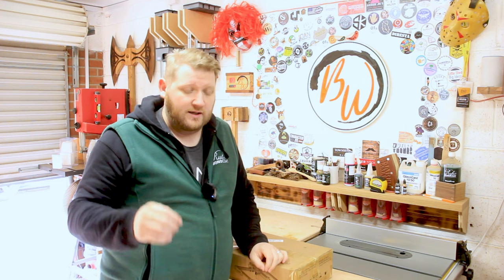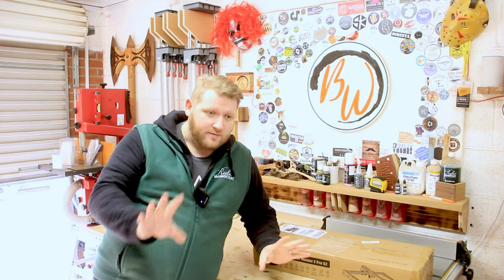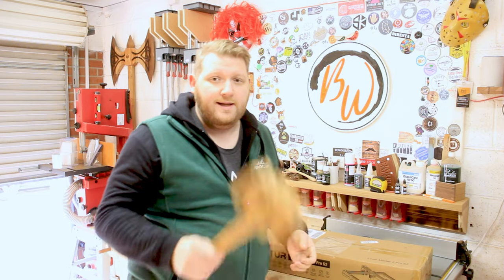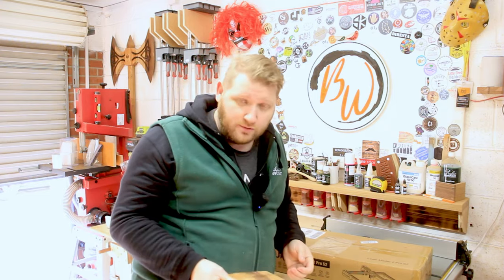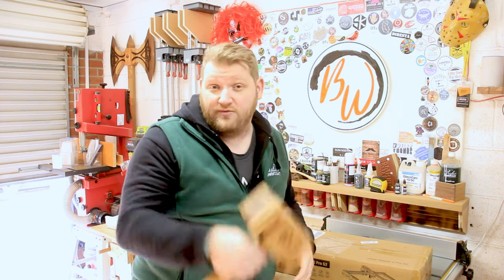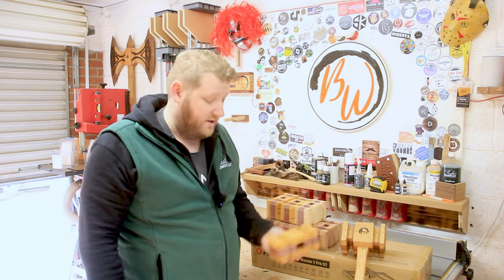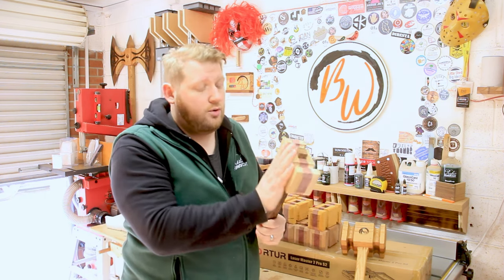I've been looking for a laser slash small CNC for a while. You all know the lovely mallets that I build — this is mine. It is a beast, it is too big and worldly for anyone to actually use, and I think I may reshape the handle. I've been trying to make some of these and they're almost ready to go — they just need to be sanded and finished. The main reason I wanted the laser is because these mallets are so close to being finished, but I need to brand them.